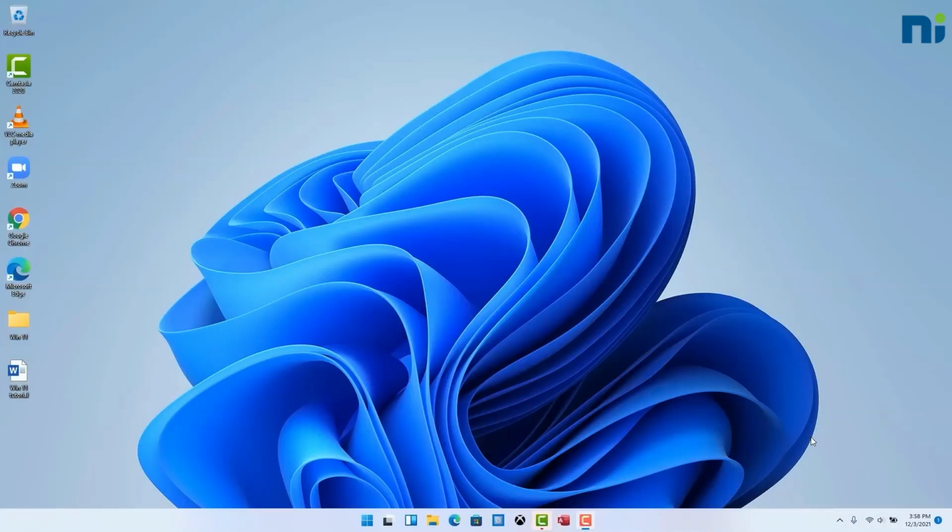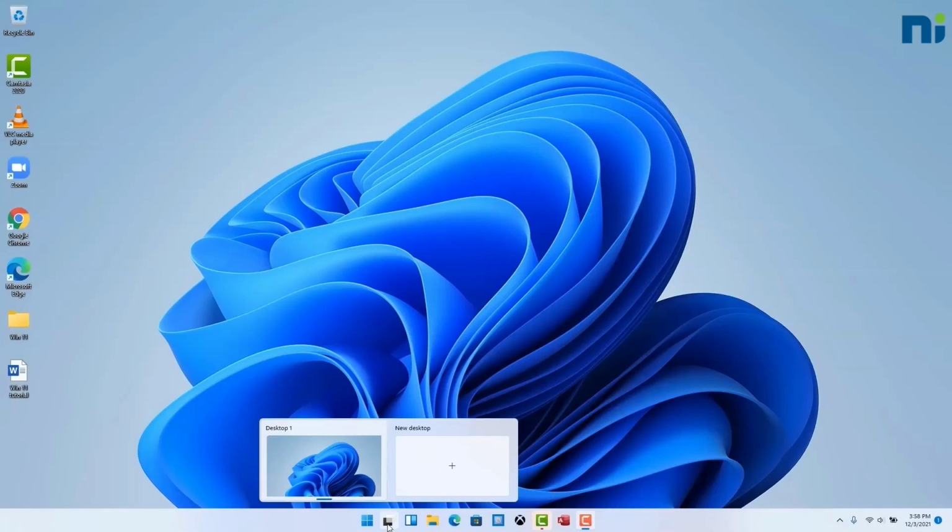Hopefully you had fun just customizing your taskbar settings there. Now what I want to do, I want to talk about our task view. And right next to, I did remove my search bar here, but let's go ahead and talk about our task view. So if you're a multitasker, which many of us are, this was actually available in Windows 10 as well. And this basically allows you to open various desktops here.